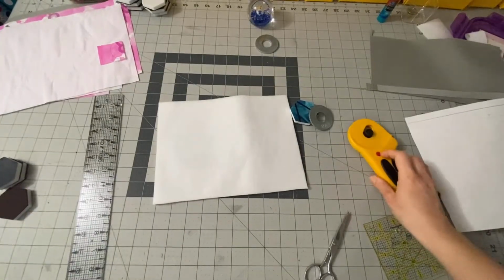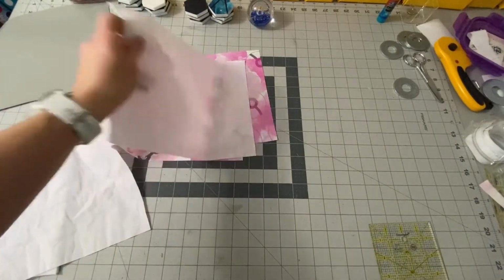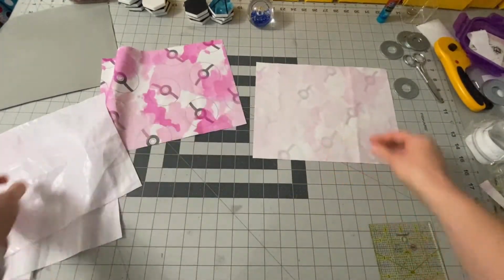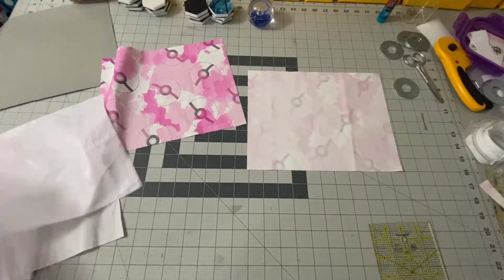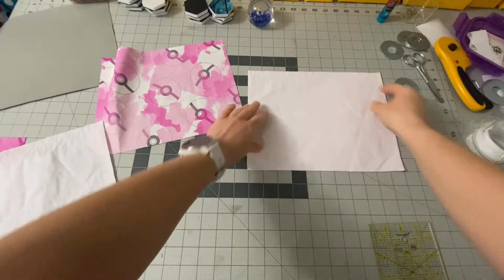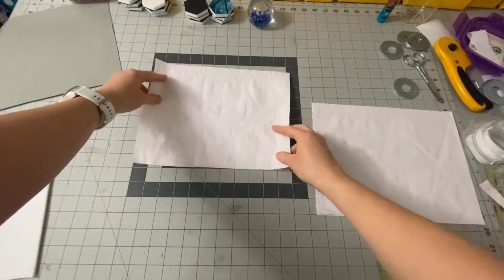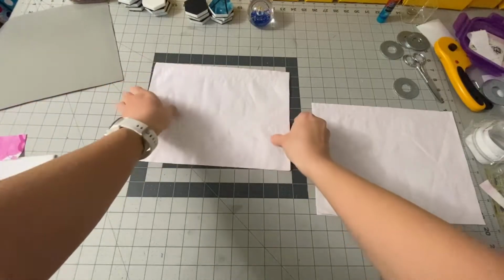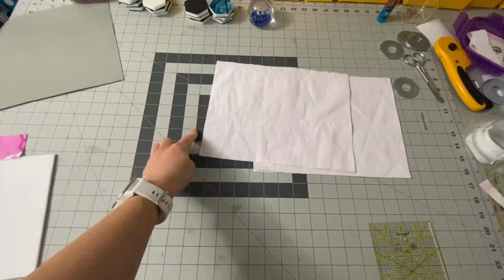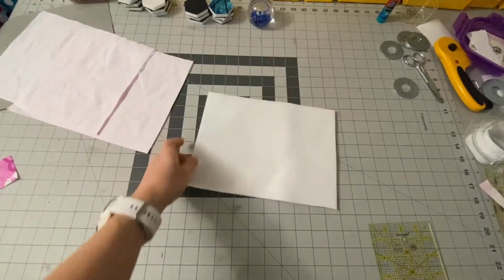Okay, the next step is going to be to apply our interfacing. I prefer to apply my interfacing to my exterior fabric and then cut out the corners to box the bottom of this pouch. So make sure that there's no stray threads on your fabric anywhere. And then I'm going to apply my interfacing to this piece and to this piece. And while I'm at it, I'm also going to apply the fleece. So you're going to apply your interfacing to your exterior on both of those pieces, and then after they're on, while your press or your iron is still hot, you can apply your fleece.